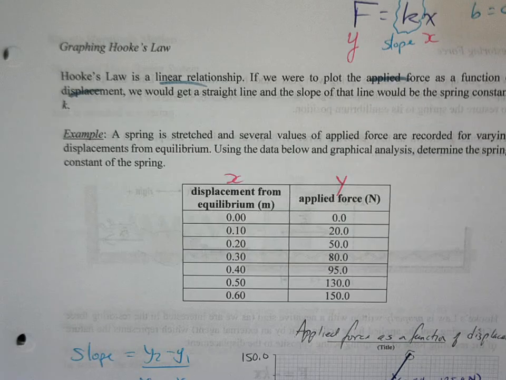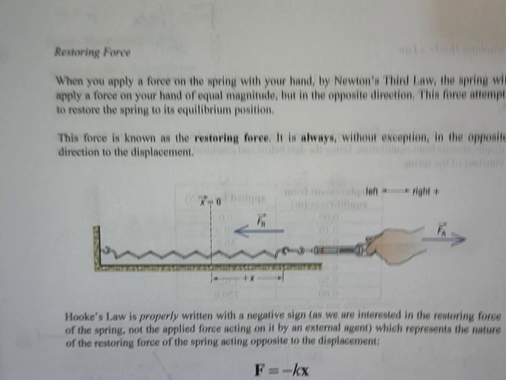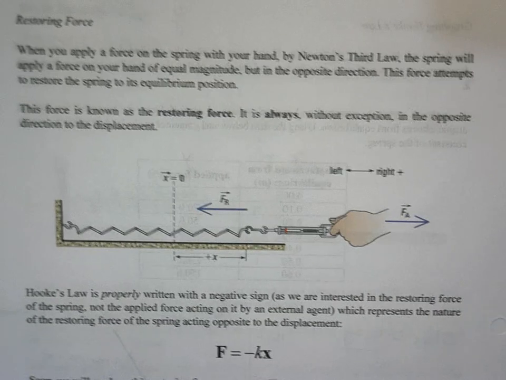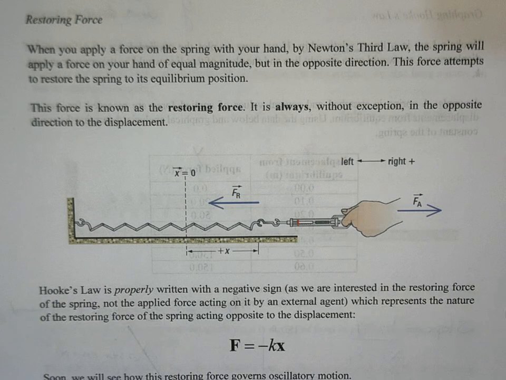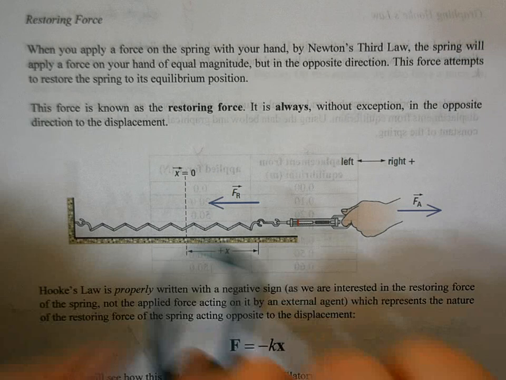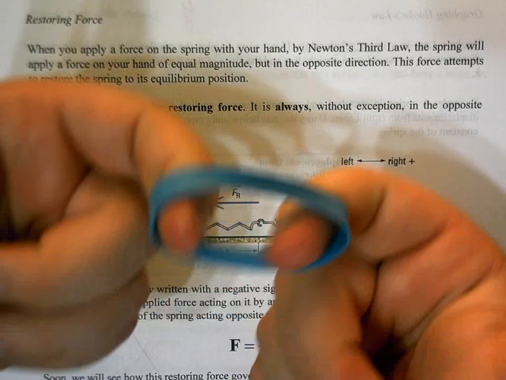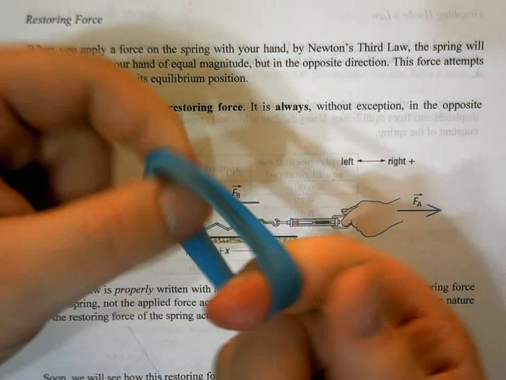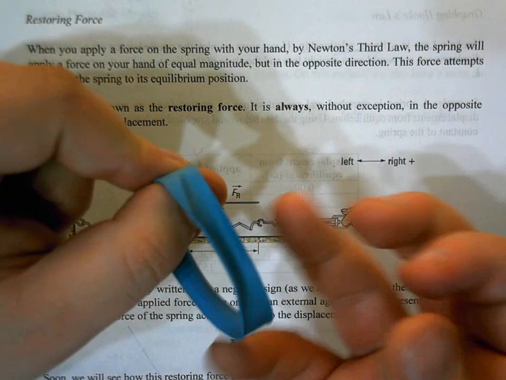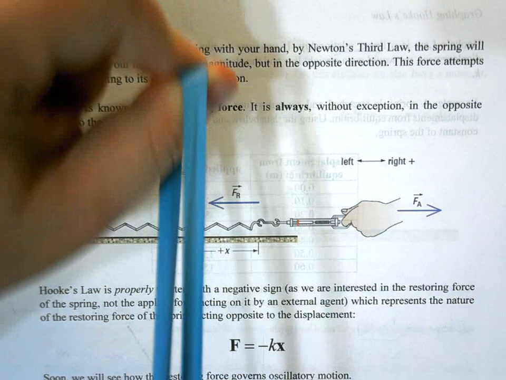So the last little thing, and this is just more of a technical point with Hooke's law. This has to do with Hooke's law and Newton's third law. When we talked about F equals kx, the force we've talked about is the force that we supply to the elastic object. So if I pull on this elastic, we're talking about the force that I've supplied.